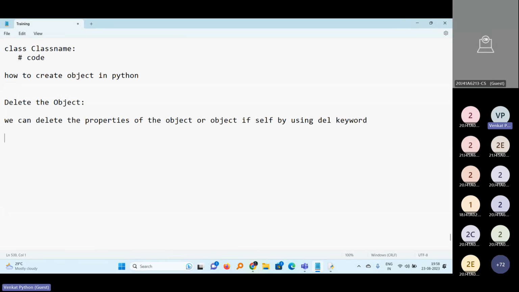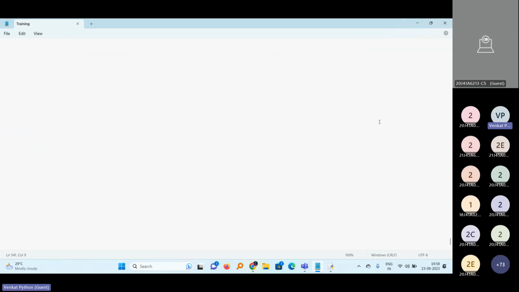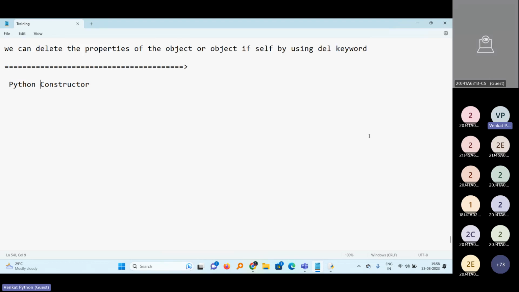Constructor. Python constructor. What is meant by constructor? Simply, a constructor is also a special type of method.